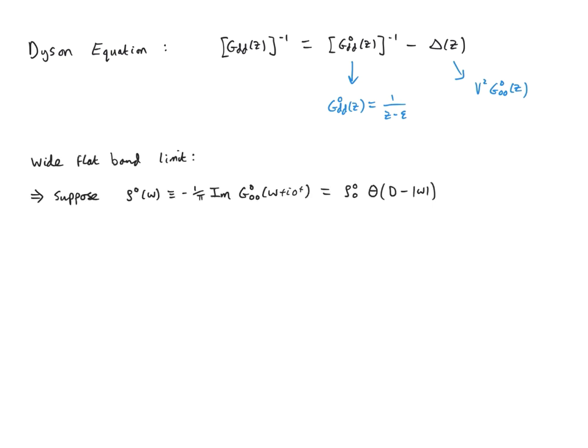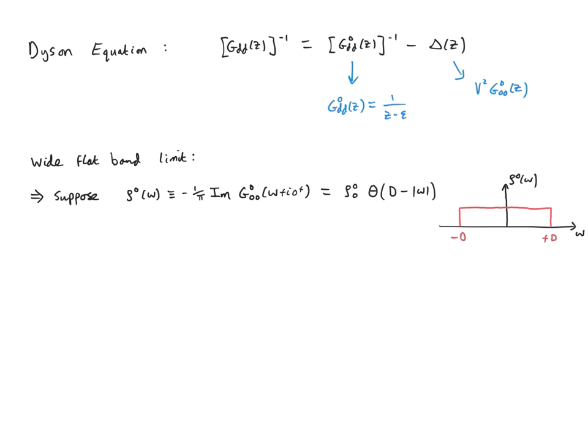To understand what this impurity Green's function looks like, let's consider the so-called wide flat band limit of the conduction electron system. Let's suppose that we have a density of states rho naught of omega for our C electrons, which is defined as usual as minus 1 upon pi of the imaginary part of this Green's function. In this particular case, let's suppose that this density of states is flat. It takes a constant value, rho naught, inside a band of width d. This Heaviside step function gives us 0 when omega is outside of d, and it's constant and equal to 1 when omega is less than d. So we simply have conduction electrons in a band of half width d, and everywhere inside the band we have a constant density of states.